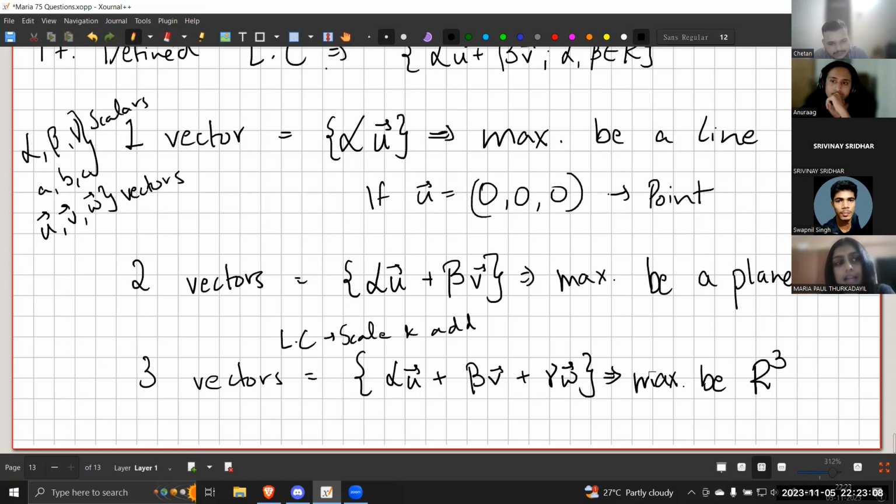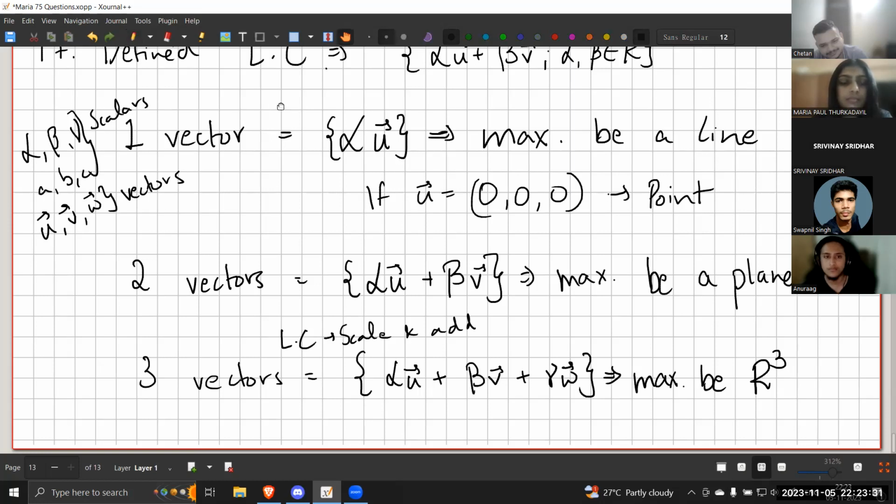It should not lie on the line, or on a linear combination of the two. It should be something like w is not a point on the plane spanned by u and v. Or you take any two vectors, and the third one is not on the plane spanned by the other two. Yeah, I think that would be a better way to put it. But maybe it's better seen with an example, right? Seeing it here like this might scare people away. Too many alphas, betas, gammas and stuff.